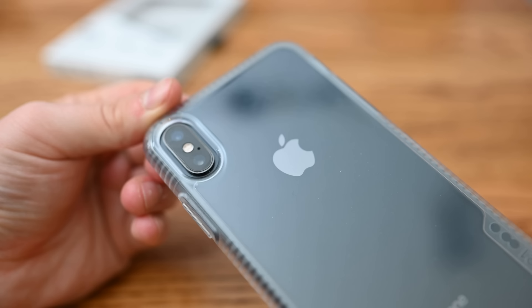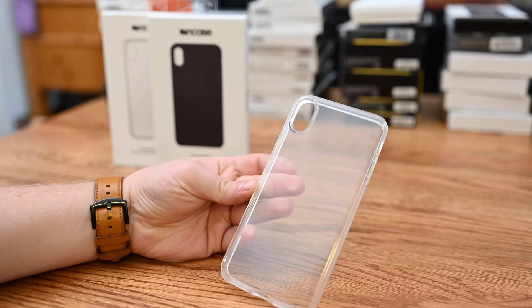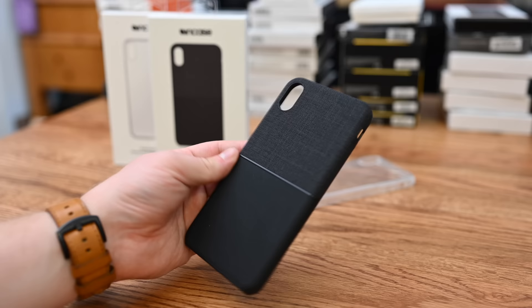Just make sure you polish your iPhone a little bit more than we did before you put this case on. InCase is a name we always associate with laptop sleeves and laptop cases, but they make amazing iPhone cases as well. They do have a clear case — soft, pliable, snaps on really easily — but what we really loved was the dual-textured look on their Coke textured snap case.